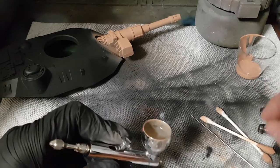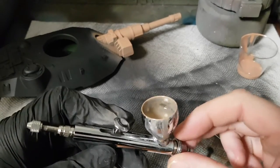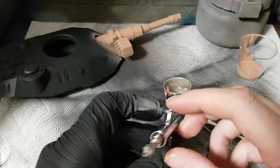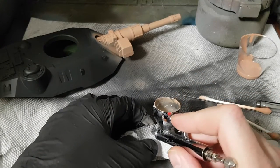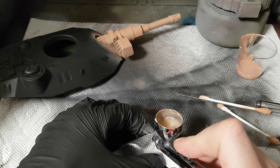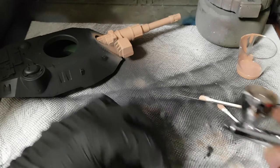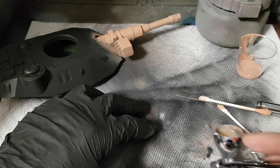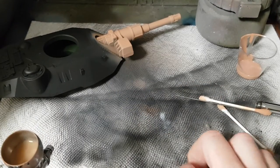So right now what I'm going to do is a neat little trick where the needle's out of the airbrush. I'm screwing the cap back on. You saw me do it a couple of times there. And what I'm going to do is block the end of the airbrush with my towel, which forces the air back up through the airbrush and creates that bubbling effect you see there. And all that does is it forces... there, now see, stuff's coming out. It forces stuff back up through the airbrush, and can help dislodge it.